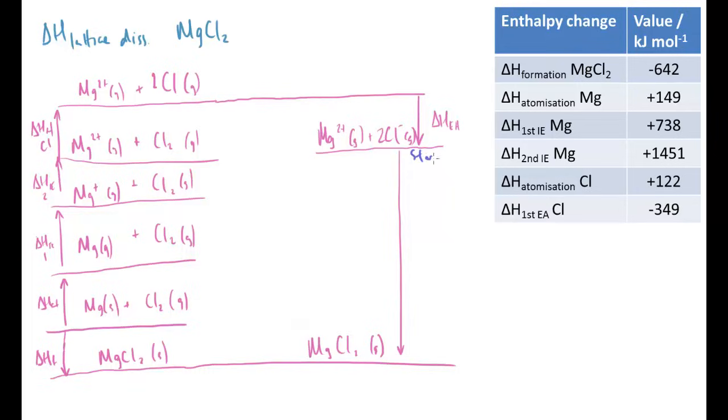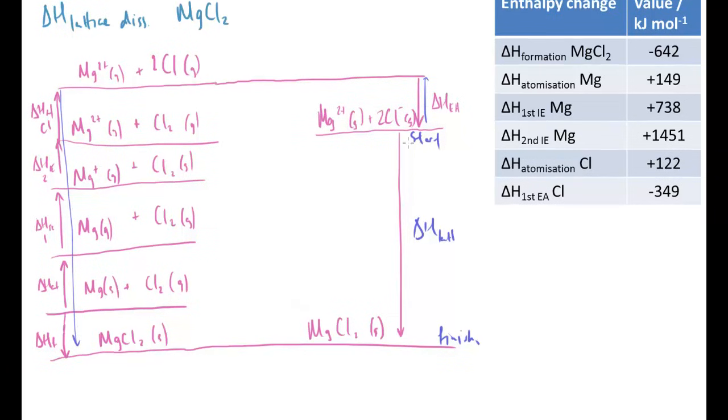We want to start here, we want to finish here, but we can't go down here to calculate our lattice. In this case, what would be a lattice formation, which we can convert to dissociation. So we go against this arrow, and then we go down here. So we go against this one, against, and with. So if we think about the values now, we want to put those in, and we want to actually work out a lattice dissociation. And we start with this one going against, but don't be tricked by this.